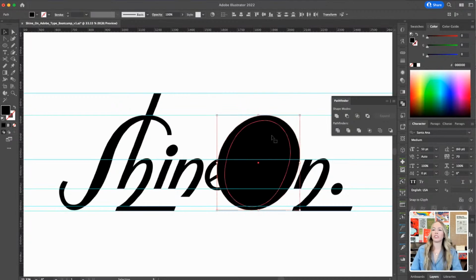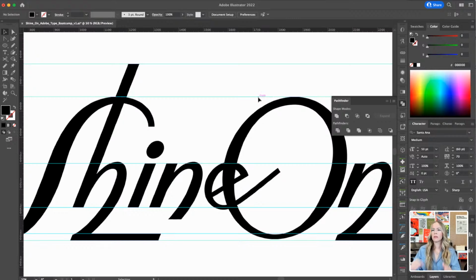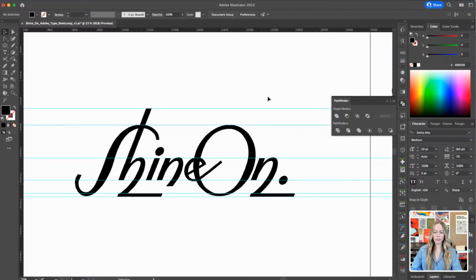It's like a home renovation show. You got to start somewhere. And let's Pathfinder out this counter. That's the negative space in the center of a 0 or any shape, or a 0 and O in this instance. You know, the counter could be the negative space in this H. It's just any negative space that's semi-enclosed or fully enclosed in a letter. And now we can kind of start adjusting.